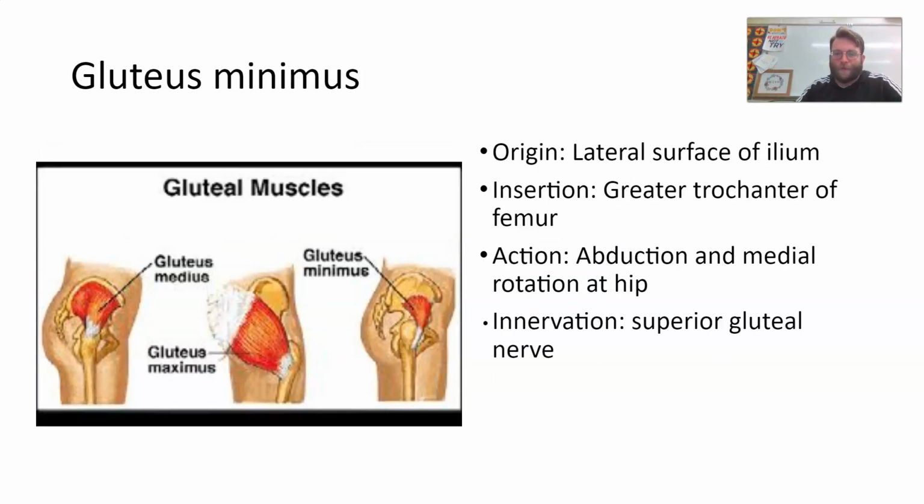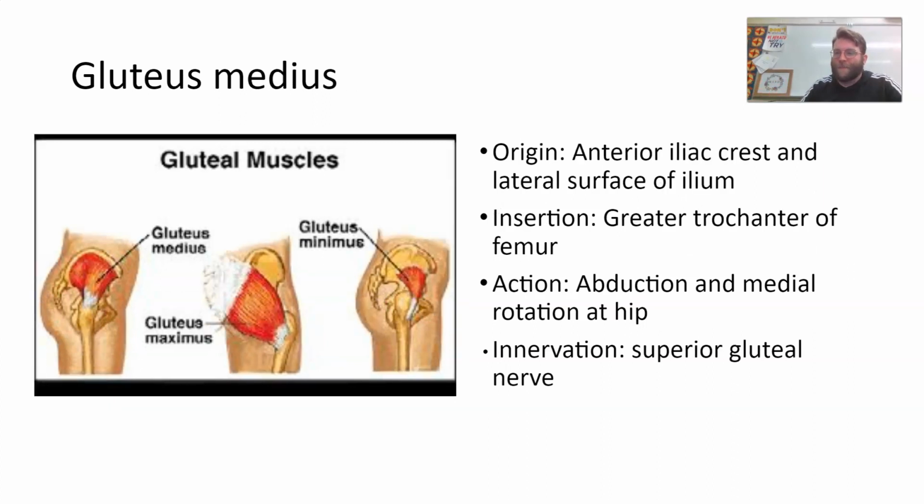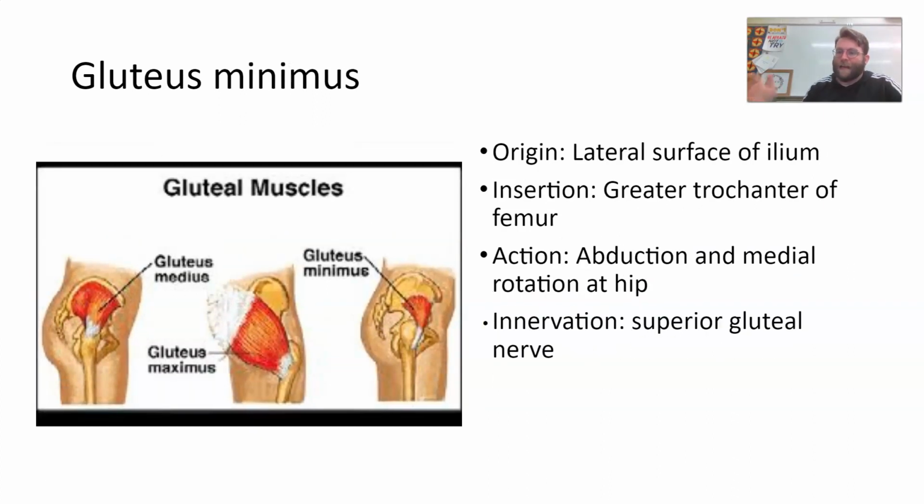All right, the final muscle in your gluteus trio is your gluteus minimus. The gluteus minimus will originate on the lateral surface of the ilium. It will insert into the greater trochanter of the femur. So again, where that gluteal tuberosity and greater trochanter are, that's where your gluteal muscles are going to go. And so again, it's helping with abduction and medial rotation of the hip. They all have pretty much the same action. But again, there are structural differences based on where they're originating and how much of that they actually assist. So those three muscles will work together to allow for that rotation, but depending upon how much rotation you need, different parts of the muscle will fire.